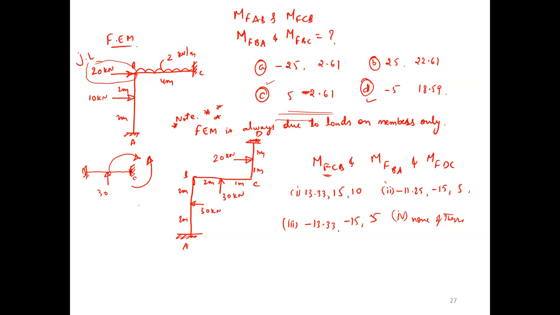Now here I have given an eccentric load. This is 2 meters, this is 1 meter. So this is the BC, CB span. MFCB equals minus W B A square, not AB square, BA square by L square. You are getting 13.33. Please check. That is minus 13.33. Any doubts? Why is it minus? Have you got the answer? Why is it minus?